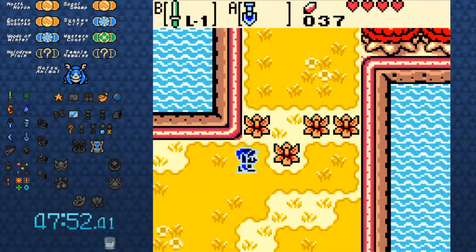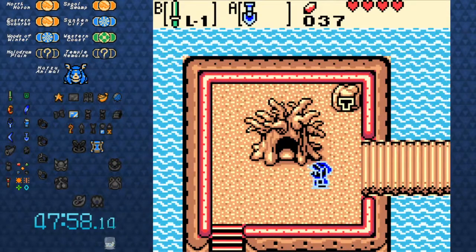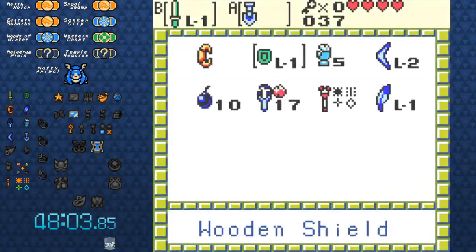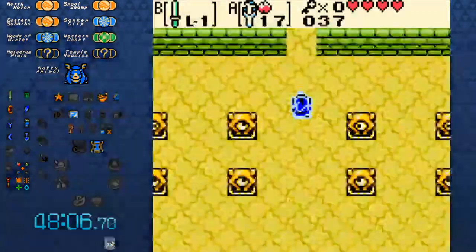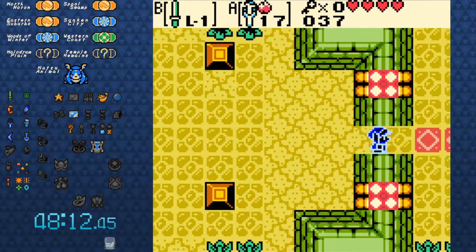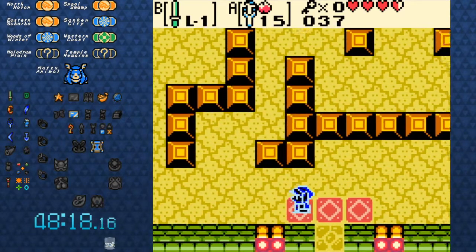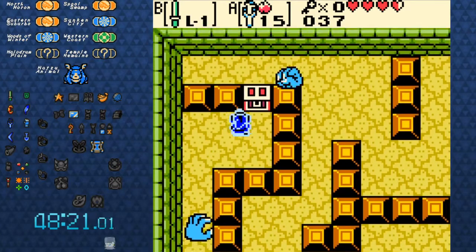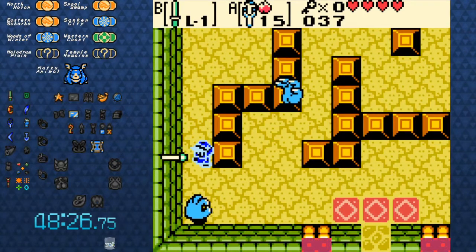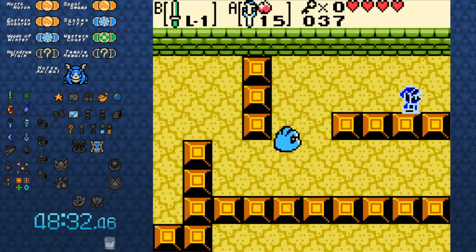Then we can start doing some really crazy stuff. Like we can go beat D5? I'm pretty sure we can beat D5 at this point. What am I missing in here? Map and compass. So let's hope that map or compass is behind the other torch door. Alright, that's one. We want the other one to be on the other torch door. That way we can just go beat this dungeon and then get out of here.